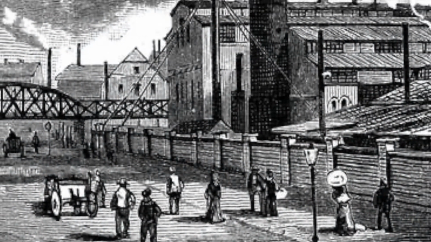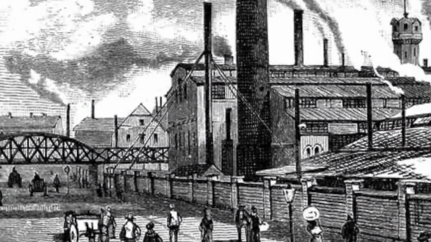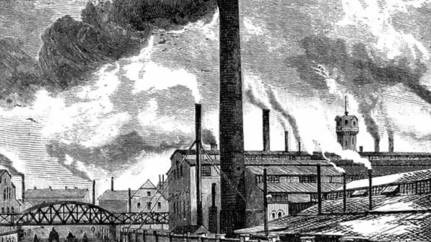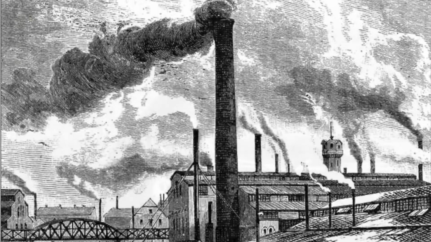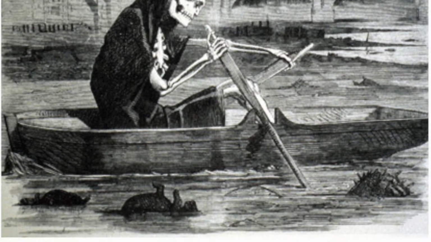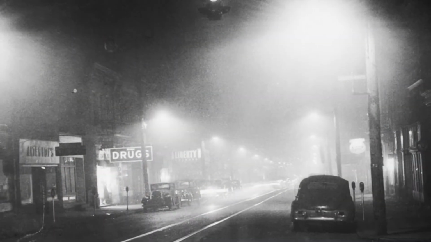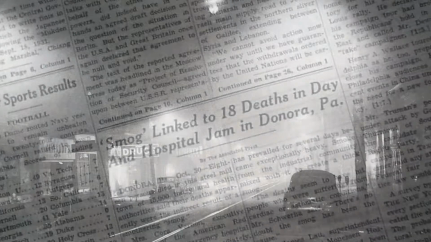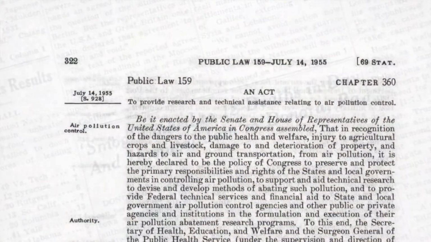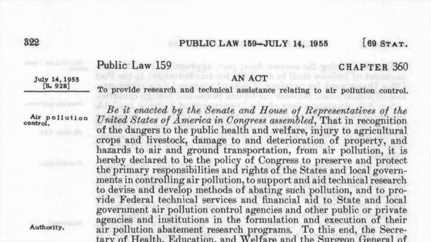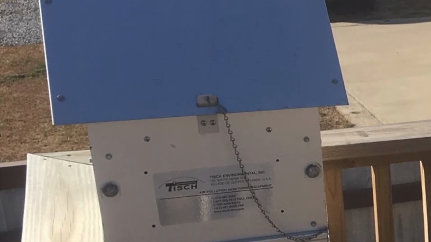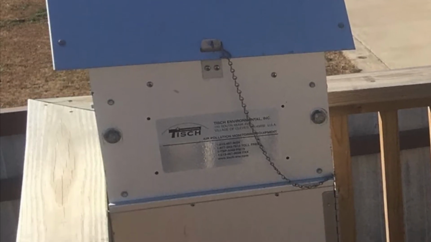The history of air pollution monitoring starts with the onset of the Industrial Revolution. This great economic boom, powered by the burning of abundant fossil fuels, brought with it unforeseen consequences to health and the environment. Following a series of devastating air pollution events in the 1940s and 50s, the U.S. Congress recognized that air pollution was now a national crisis and passed the Air Pollution Control Act. 3 years later, Oklahoma started its air quality monitoring program by installing a single lead monitor in Oklahoma City.